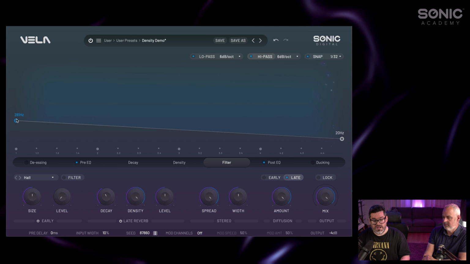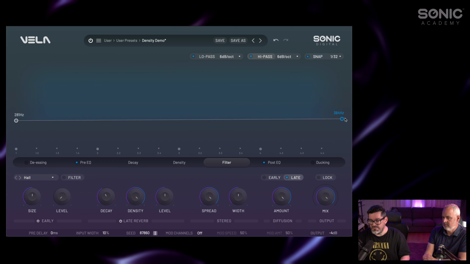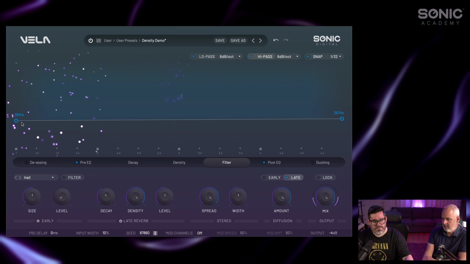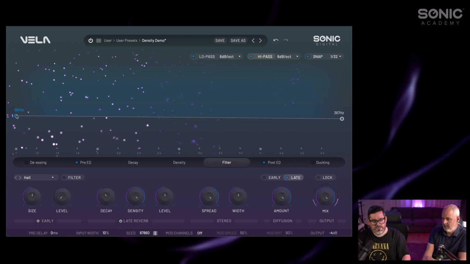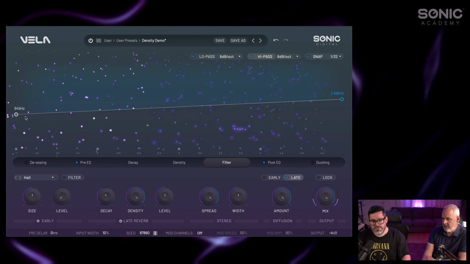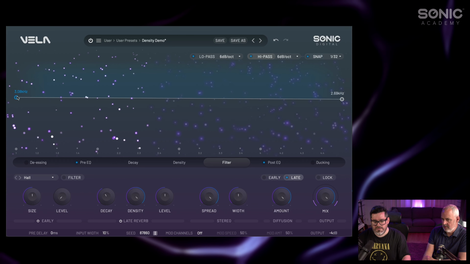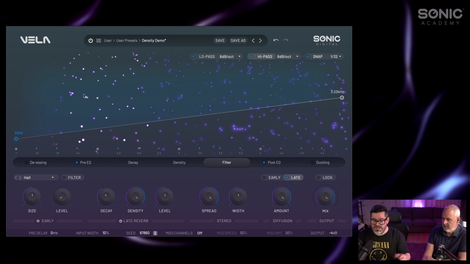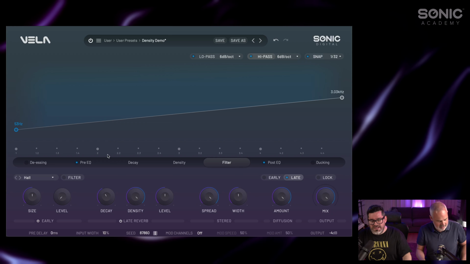So if you just want a quick and easy way of knocking off some bass, you can do that. You're thinning the reverb up, perfect. You can hear there, lost a little bass, and you can do that over time. So again, it will be a natural thing over time that a reverb will lose some energy in the low end as well, or depending on the room, it might gain energy if there's nodes acting at certain points. Standing waves and stuff building up. Yep, exactly. Sounds like my studio.